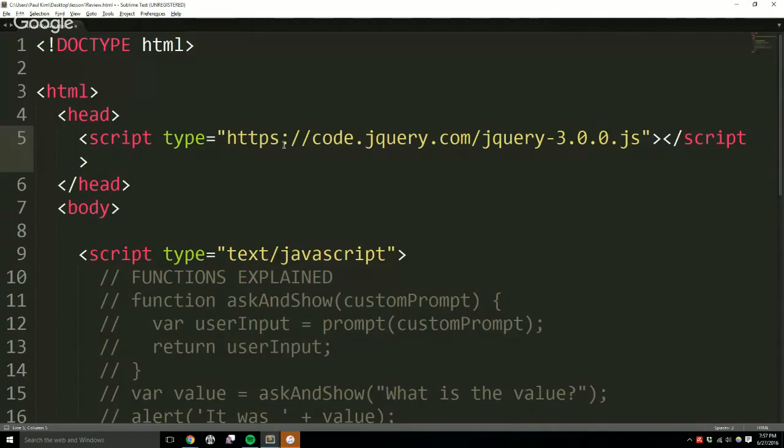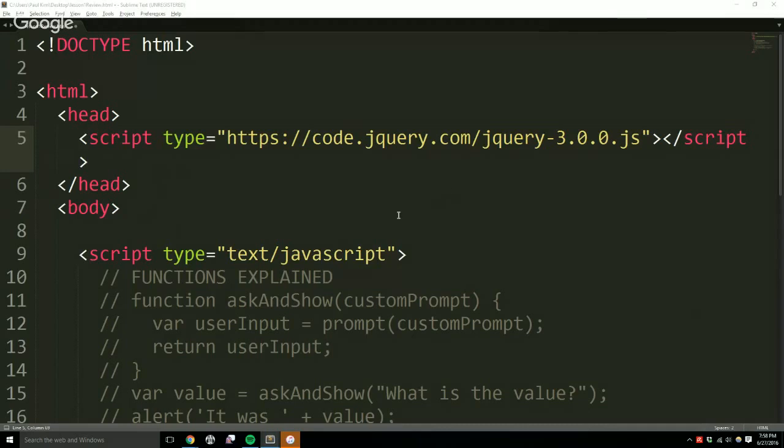Okay, so https://code.jquery.com/jquery-3.0.0.js. Cool. Since it's in the head tags, it's going to run before the body does. And like I said during the review, the head is a useful way to hide information that you're not actually going to display on the website. Cool. So I'm going to show you guys some interesting stuff.